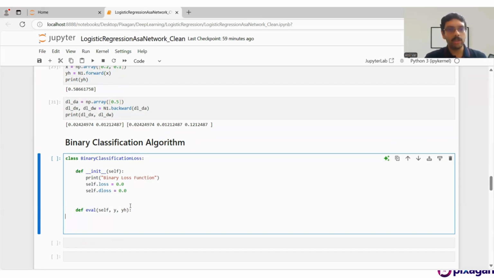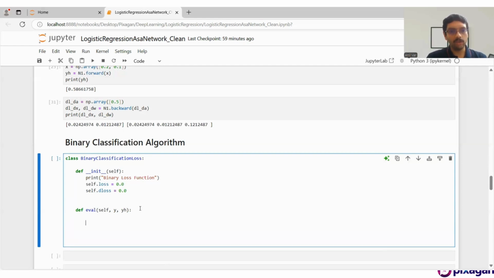What does the loss function do? The loss function takes in the label and the actual prediction y hat, which we've just got here in the forward pass, and it returns the loss, and it also returns the derivative of the loss. Now, actually, what really matters is the derivative, but we want to print out the loss.